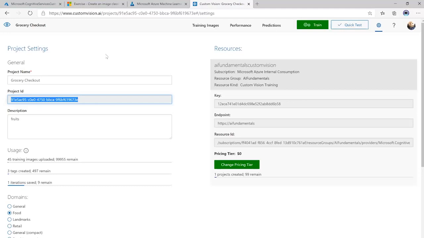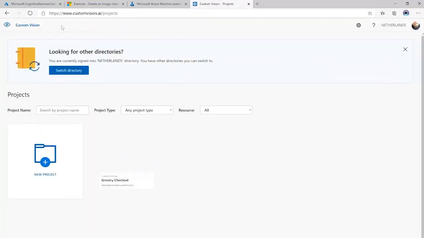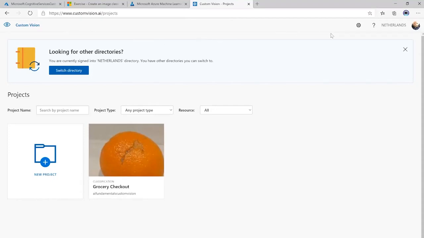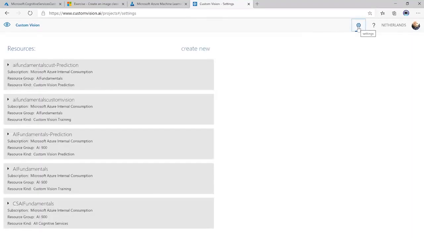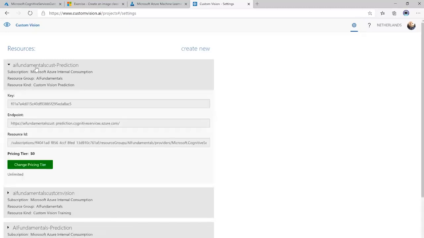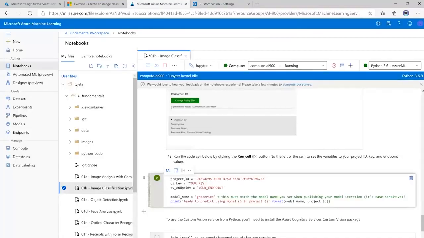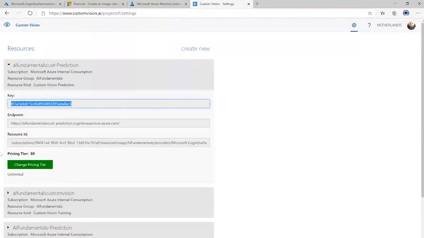So I go to the top left here, click the I button here, and now on the right side, I can click the gear button right here, and then I have here the top one is the one that contains the correct key. Copying this one. And the correct endpoint.